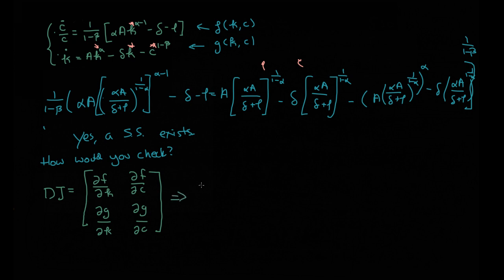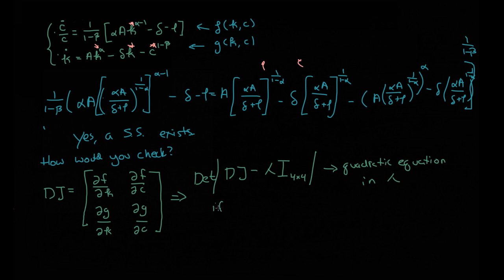But what we really want to find is the eigenvalues of the system. And the way that we do that is to calculate the determinant of our Jacobian matrix minus lambda, which is just a variable, times the identity matrix. Okay, and from this determinant we will get a quadratic equation in terms of lambda. And depending on lambda, that will tell us if the system is stable or not. And there's going to be at least three cases.